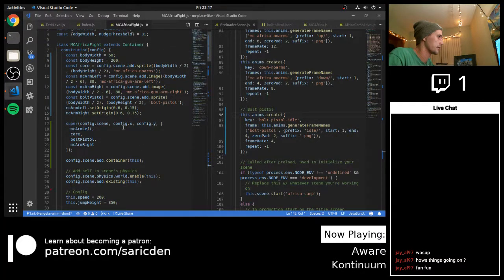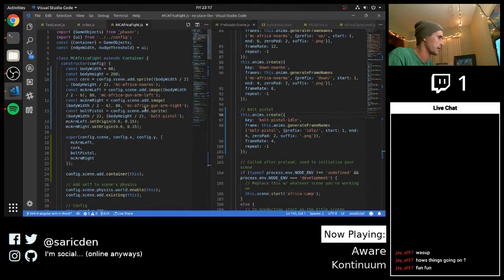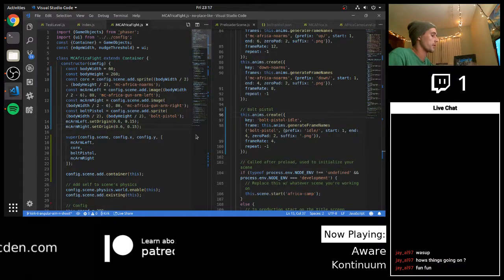What? Adding it in the exact same way as the other ones, are we not? We sure are. We're adding it in the exact same way as we're adding the other sprite, so I don't get what the deal is here with the scene being undefined.